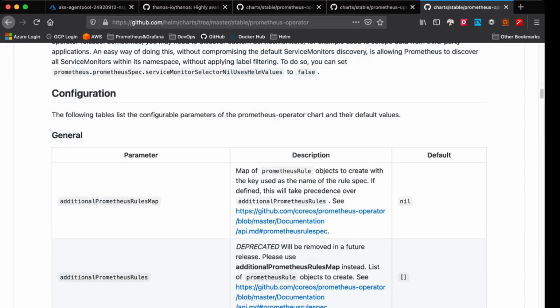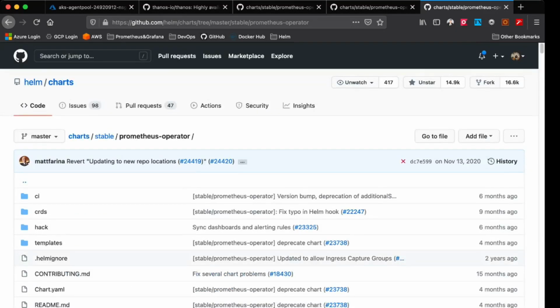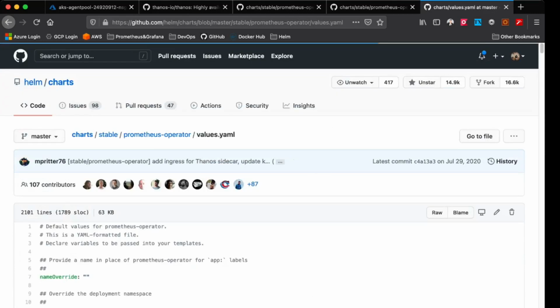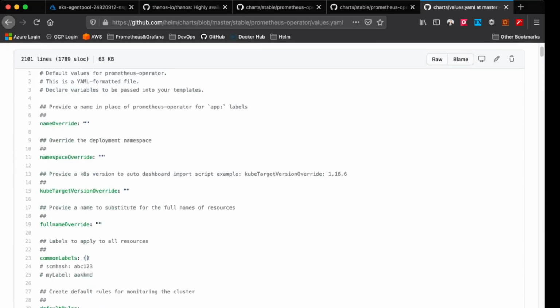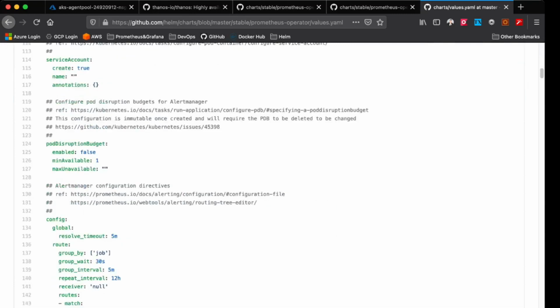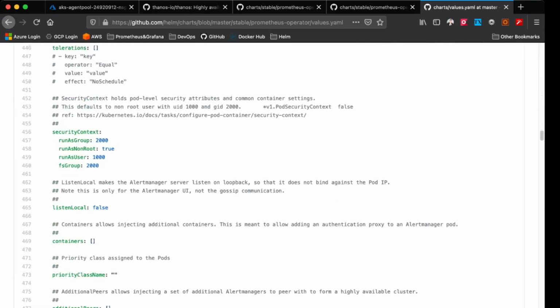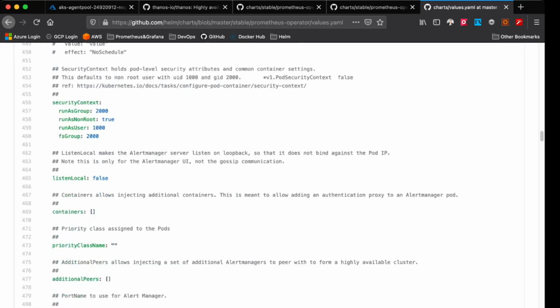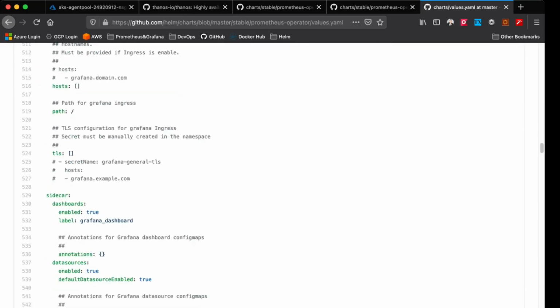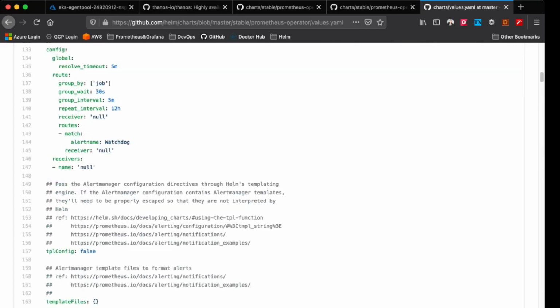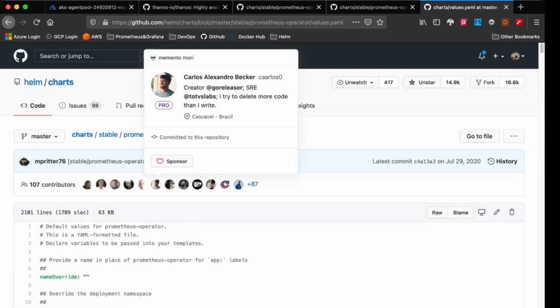And if you go above and click the values.yaml file, basically this is the default customization, and you can use this directly to deploy the Helm charts. That way, everything will be default as this config here, or you can create your own values.yaml file to override some of the configuration here for your specific use case.